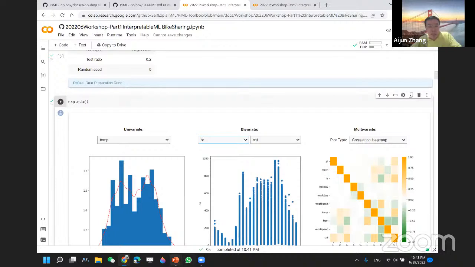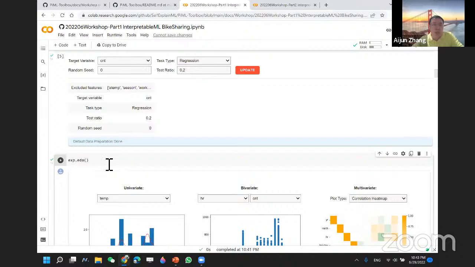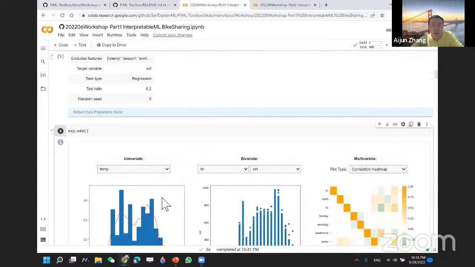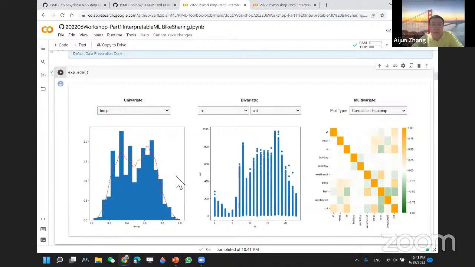This is just to get you familiar, to give you some idea of what PiML does, especially the low code. Locally, you see that it's very convenient. You don't even type, right? Because all of this code is already here. But if you want to start with your own notebook, you can just copy and paste, which is very simple. After that, you just do this kind of selection, pull down or have some other control elements. Then it's just like software, like play, you can have fun with that, okay? So that's the first part.